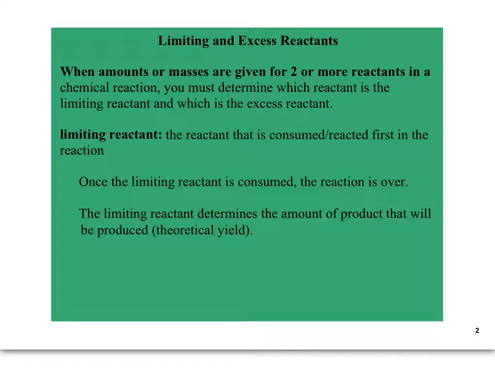You can recognize that a problem is going to be a limiting and excess reactant problem when the amounts, the moles, or masses, the grams, are given for two or more reactants in a chemical reaction. The limiting reactant is the reactant that is going to be consumed or reacted first. This is the reactant that you're going to run out of, and once it's gone, the reaction is over. This limiting reactant amount we will use to determine the theoretical yield in the reaction.